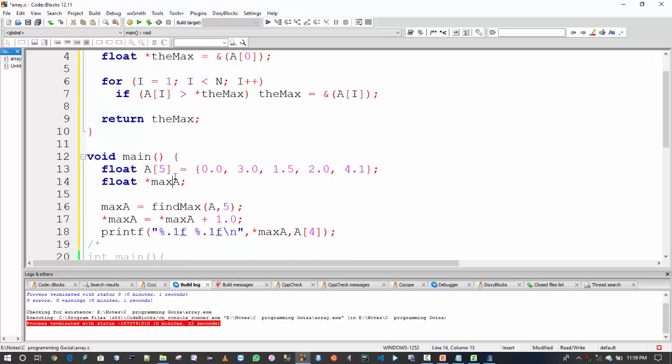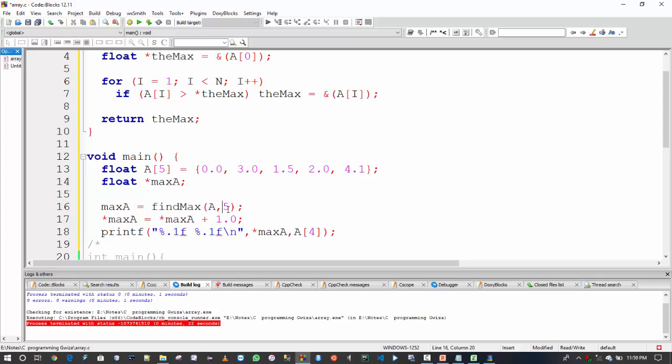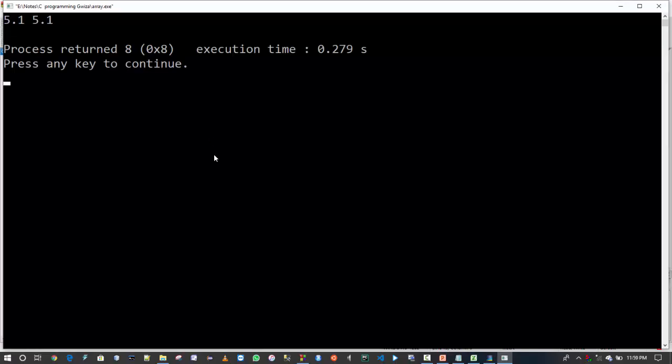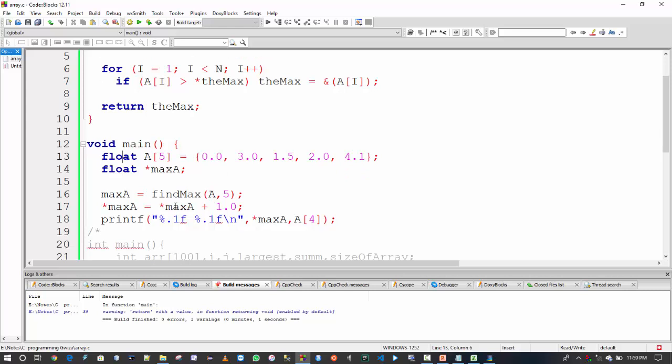So if I have it like this, this max, and I think it's easy, then I call the other find max, passing it even the numbers that will be populated there. Then you can see that I'm able to do it. Then you can have this 5.1. This is the maximum. When I put a maximum of mine, it is also like that one. It is also this max A and also the A for 0, 1, 2, 3, then 4. So this is why it is coming like that.